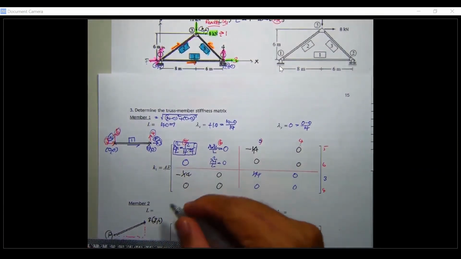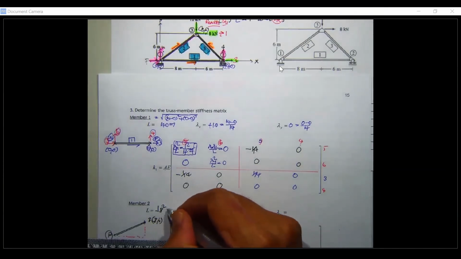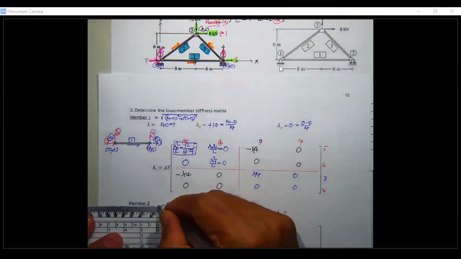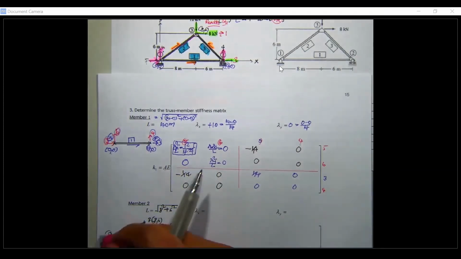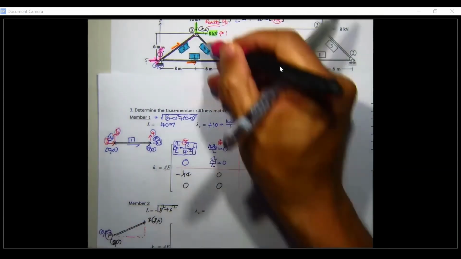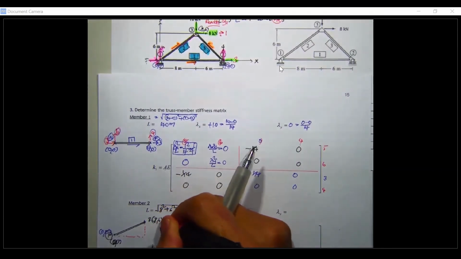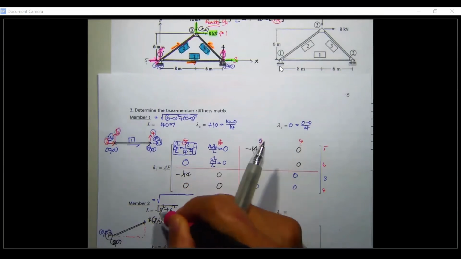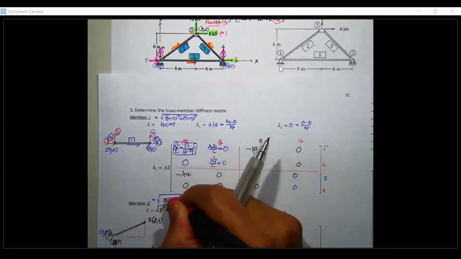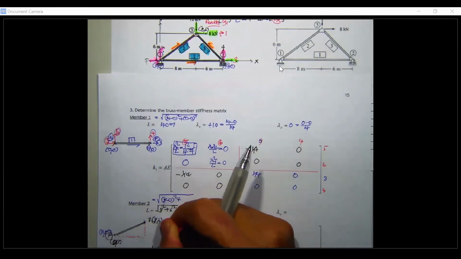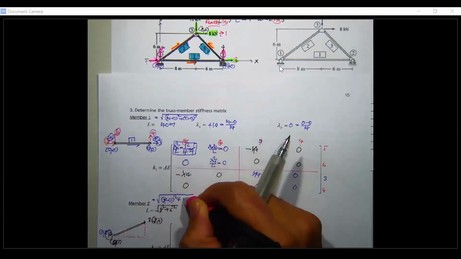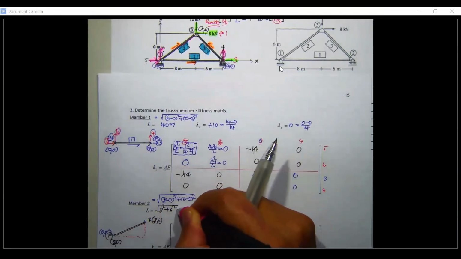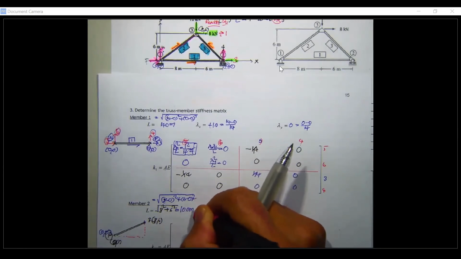Okay, you may have the square root of 8 squared plus 6 squared. Yes, you can do so. Or you may use 0, 0, and then 8, 6. So you may have the square root of 8 minus 0 squared plus y sub f minus y sub n, 6 minus 0 squared, which is going to provide you the same result. It's going to be 10.0 meter.